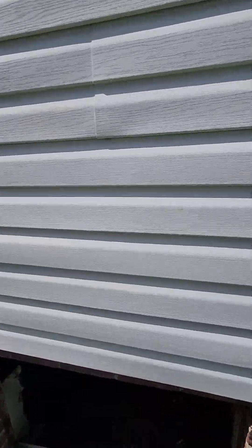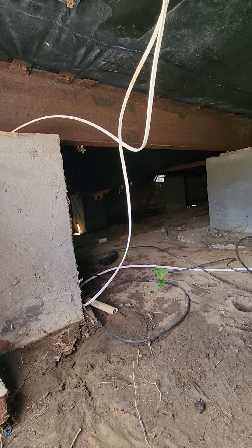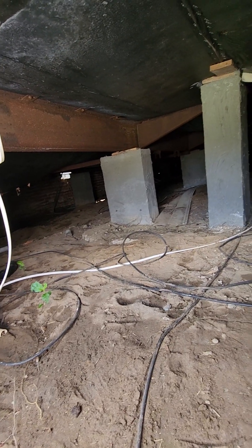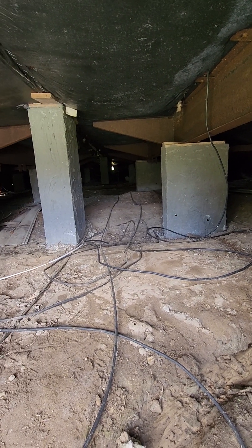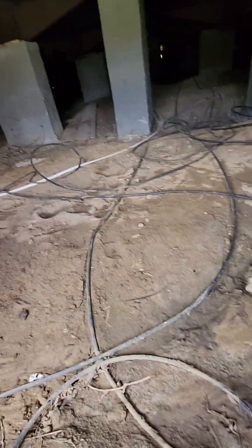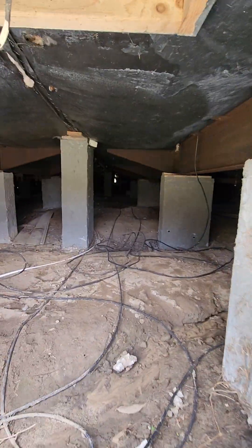For the crawl space — back there, I don't know if they did some repairs or if something ripped or a critter got in, but they have the tie-downs and mud around the piers, so I think they may have purchased this FHA in the first place. I'll reach out to the listing agent. It is moist down here, but on a mobile home the moisture barrier is at the top with all the insulation and plumbing inside.